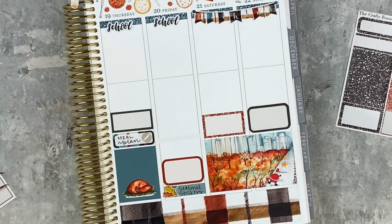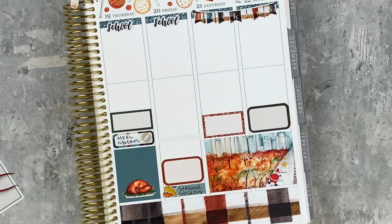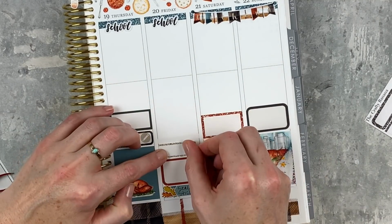So I've got my meal plan notes in there, which really, I'm not planning much for next week since I will be out of my house for 3 or 4 days. So we're just going to keep it pretty minimal for next week. Kind of just cleaning out my freezer and things like that.